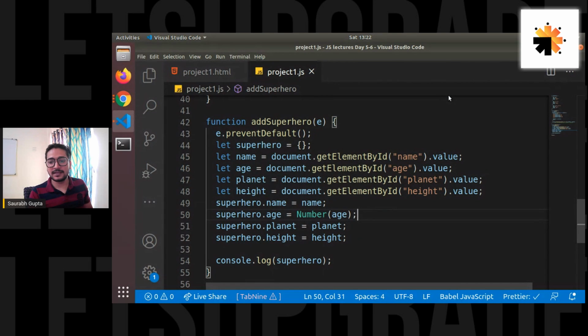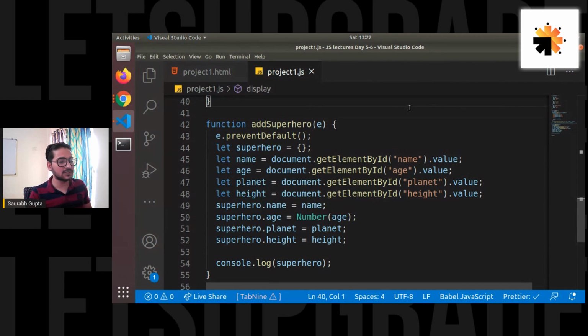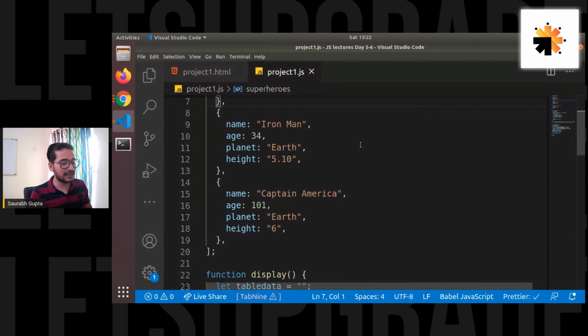Now, this height is also a number, but if you see from the start, I'm not treating height as a number. I'm treating height as a string. So I'm just following that format. For today, for this thing, I don't want to treat height as a number. Remember this. That's all. Yes, because I have treated everything as a string.